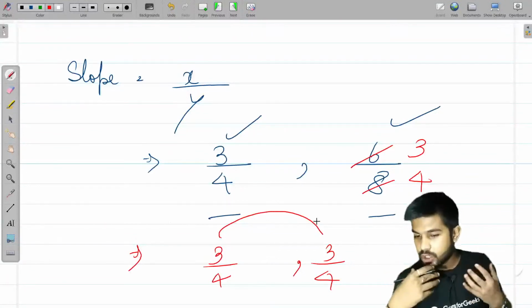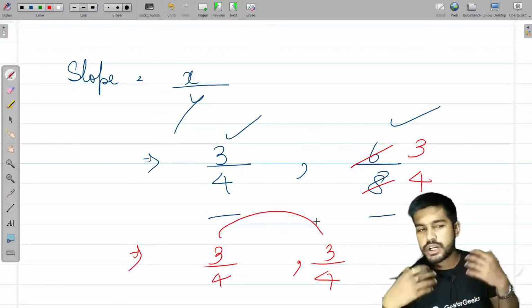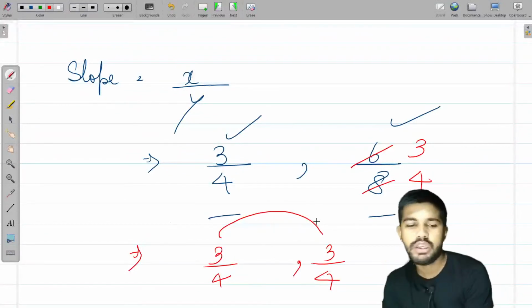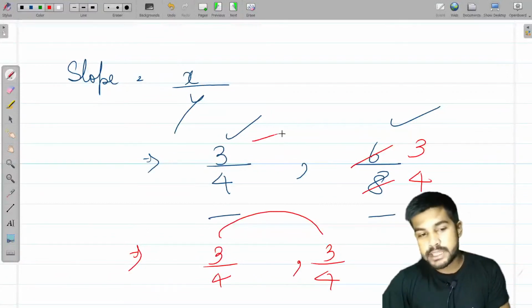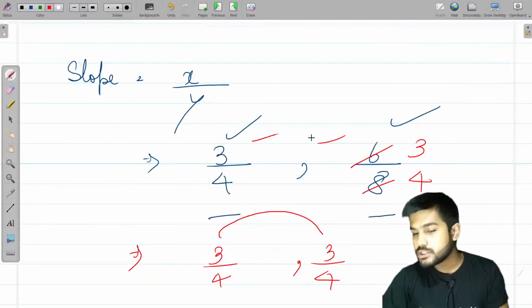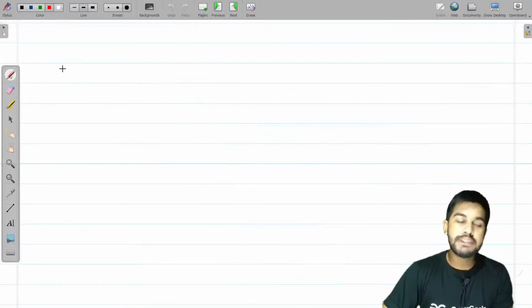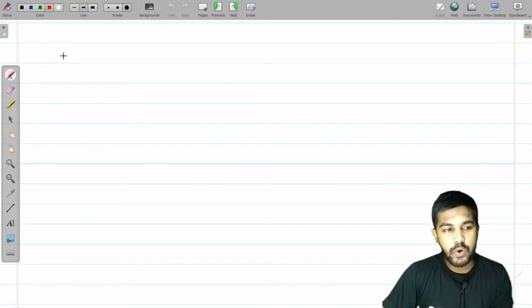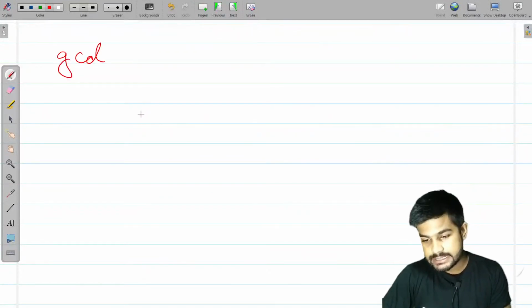Then, yeah, I told you that your solution would pass even without sorting also. I just use sorting from my perspective, just to be on the safer side. So these two slopes are the same, but we need to simplify them. Now how can we simplify? We can simplify it by taking out the GCD.